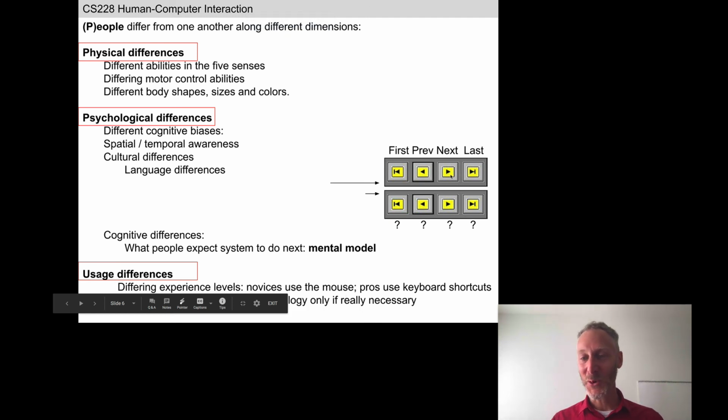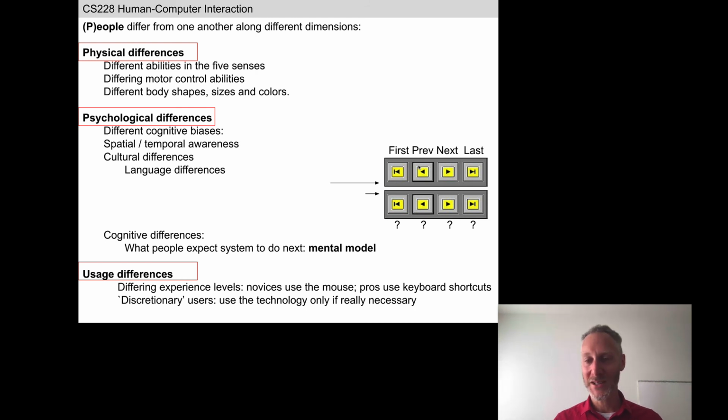So, two arrows pointed to the right are obviously associated with things that are in the future, next song, last song, and so on. Two arrows pointed to the left, first song, previous song, and so on. Why are rightward pointing triangles associated with future and left associated with past? I think Bryce mentioned it up here, and so did Willem. Yeah, exactly, right? So in English, we read from left to right.